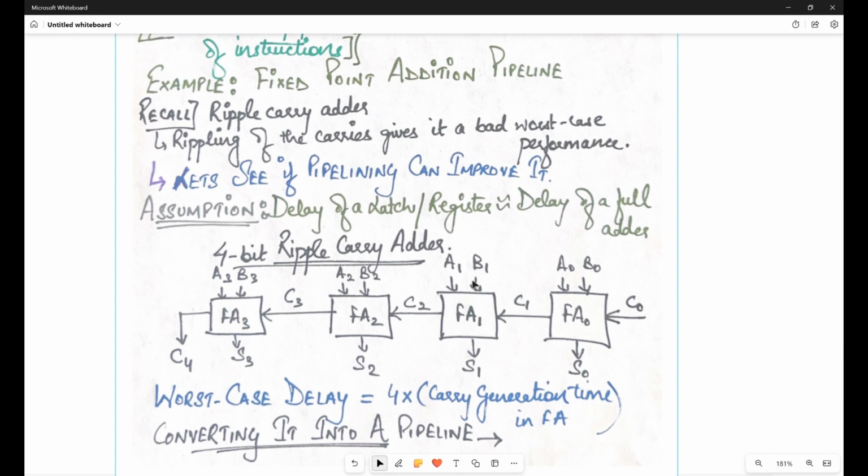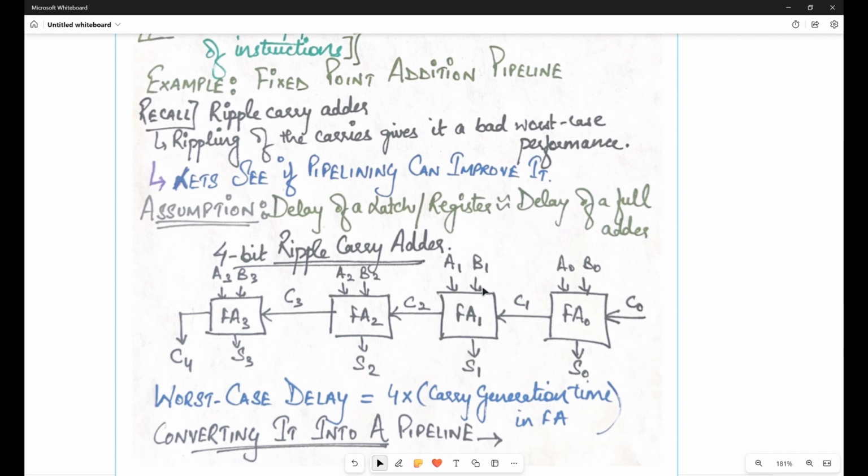forwarding it to the next stage. Okay, and in the next stage, for the next bit, you add the first bit of A and the first bit of B, and you add the carry generated from the previous stage, or from the previous bits' addition. Whatever the sum of bits is, you store it as S0, or you show it as S0.